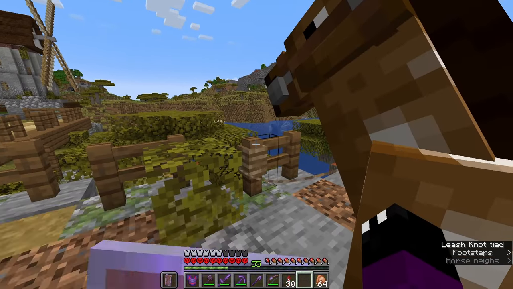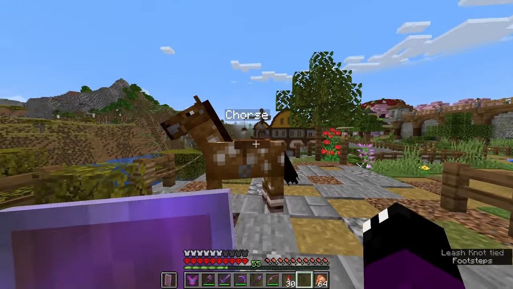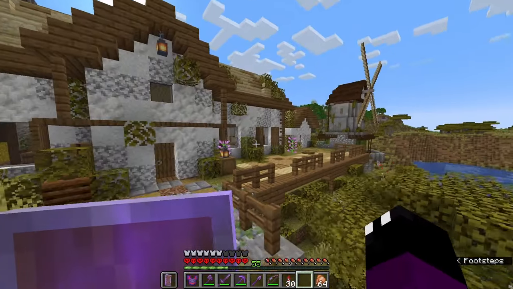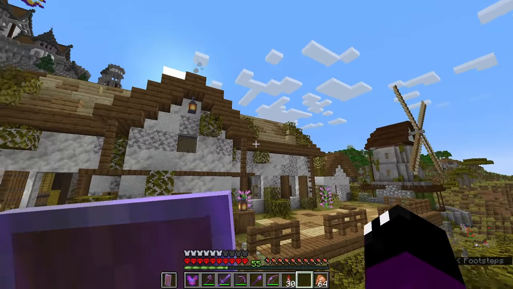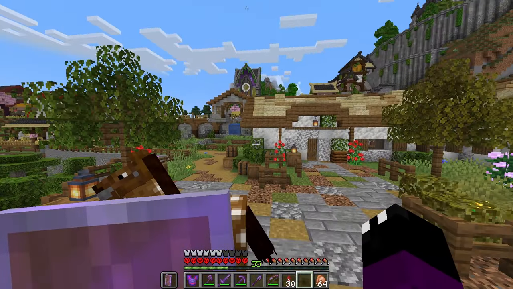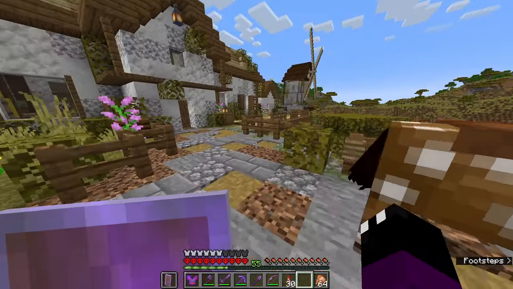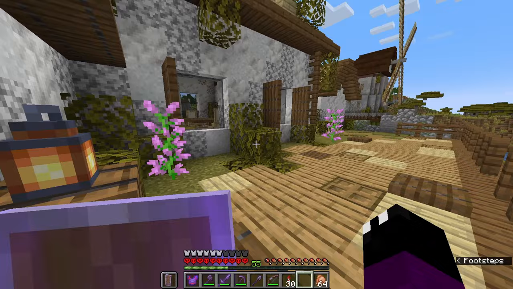Let's tie up Chicken Horse to the post over here and let's take a look at it. Now, what I wanted to create here was a sort of not quite run down, but a very old farmhouse with whitewashed walls that have been fading a little bit, perhaps in need of a little bit of care, but still sturdy and going strong.